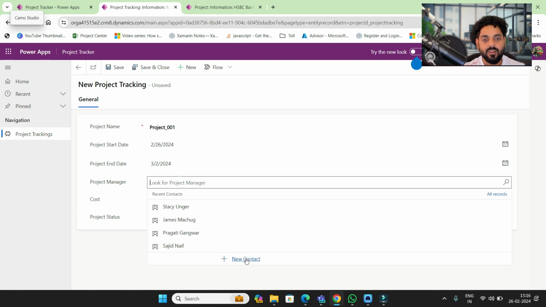Whenever you are adding a contact table in the solution, at that time it will ask you if you want to add the old components. You can start freshly, but I didn't do that. If you want, you can do that.